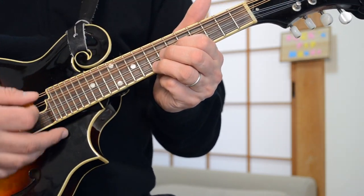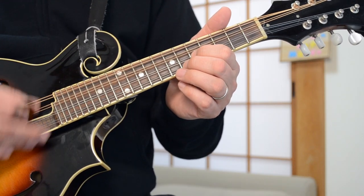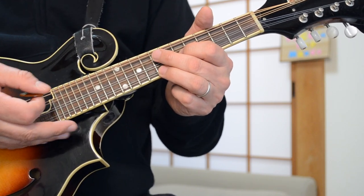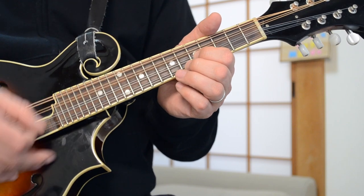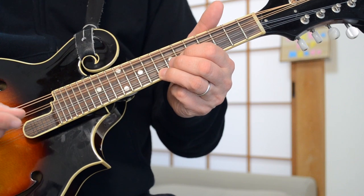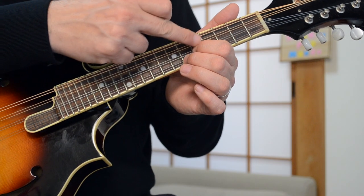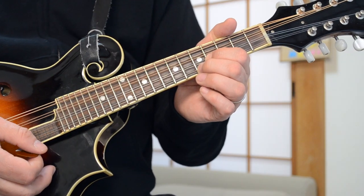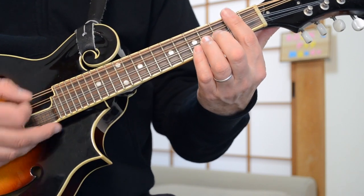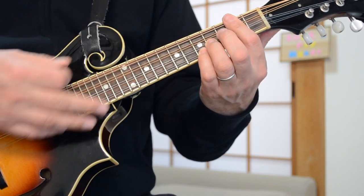Now you've got a C minor chord voicing there. Again, catching them on the upstroke like that. Back to this G minor again, and now you just shift that little pattern down one fret, and now you've got an A chord voicing. Actually, you could probably play it with the full A chord if you like. You see how it's the last two strings of that A chord.